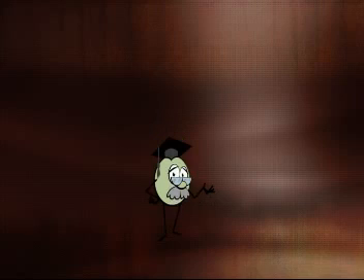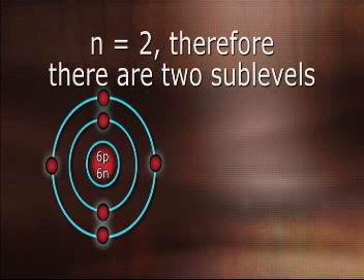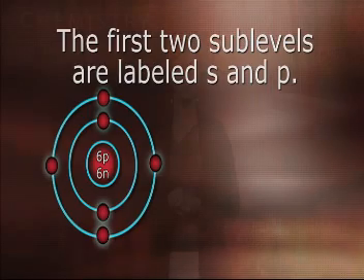Time's up! Let's get back to our lesson. Welcome back, students. If you have been taking notes, this activity is very simple. To answer the first question, we can refer back to what we know about sublevels. The amount of sublevels is related to the principal quantum number, which in this case is 2. This means that the first 2 sublevels, labeled S and P, are present in the carbon atom. Since sublevel S has 1 orbital and sublevel P has 3 orbitals, we can conclude that there are 4 orbitals total.